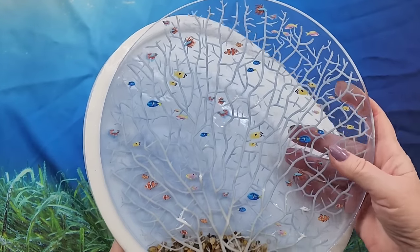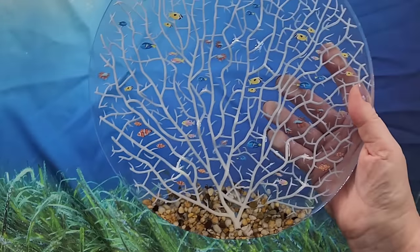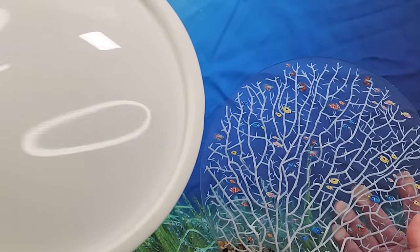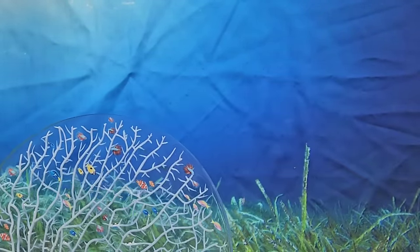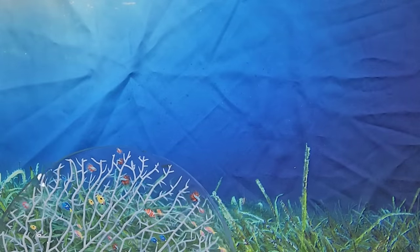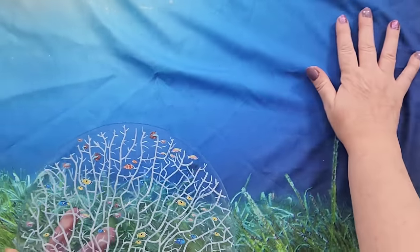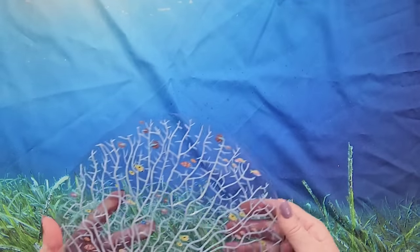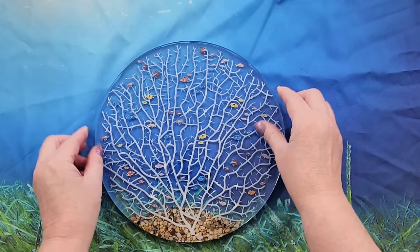Look at that. I know, it's not terribly exciting. We've seen it before. But there it is. This is my large tray mold, and I'll link that for you down below as well if you want that particular mold. All right, now where shall we put this? Let's just put it here for now, like so.